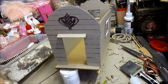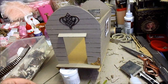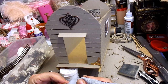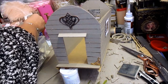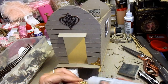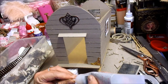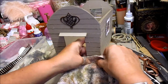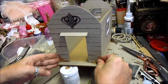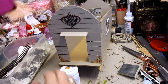All the excess glue to go on. No, they're going on definitely. Okay. Oh, come on, don't do this to me. I say all of this can go on now. That's just to get all the excess glue off. Where's my... Hang on.